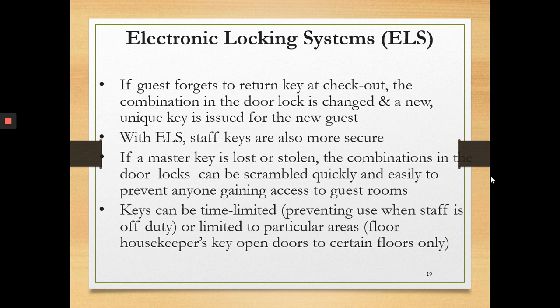Keys can also be time limited, meaning that if you give the key card to a certain guest, it will only work as long as they are staying in the hotel, which means as long as the checkout date. This will prevent use when the staff is off duty and limit the use of the key to particular areas. For example, if guests are staying on level 2, they can only use the elevator to go up to level 2 only. It will not work if they want to go to another level using the elevator.